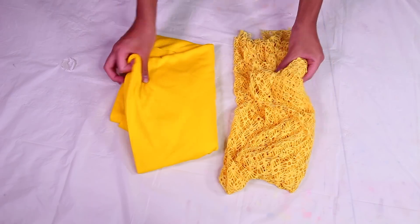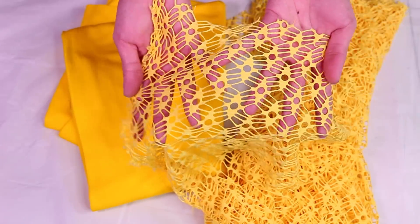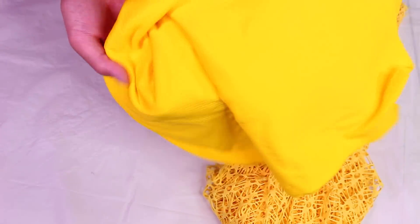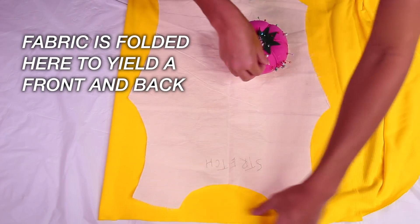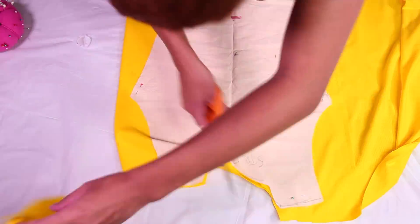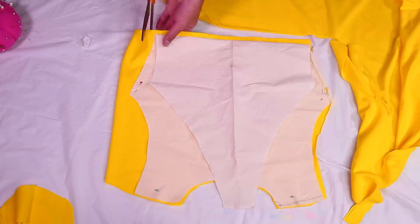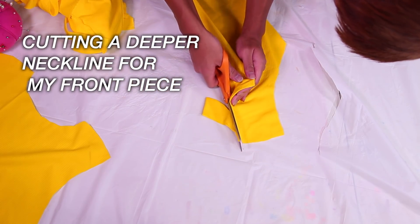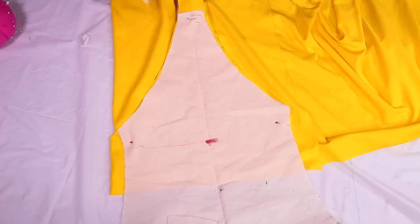I've got here a yard of this yellow background fabric, which is just a solid yellow, and a yellow mesh material with a bunch of holes that I'm going to tie the zip ties to. Your first instinct might be to just make the costume out of the mesh material and add the zip ties to that, but I think you'd still be able to see some skin underneath and it wouldn't be very comfortable to wear. So I got these two fabrics so the solid yellow would be our background color. They both have some stretch built into them, which is pretty useful. I'm taking my standard bodysuit pattern and sleeve pattern, making the crop top by cutting off that bodysuit right above the waist, and making the matching bottom by cutting right below the waist. You want a front and back crop top piece, a front and back bottom piece, and a left and right sleeve out of the solid color.